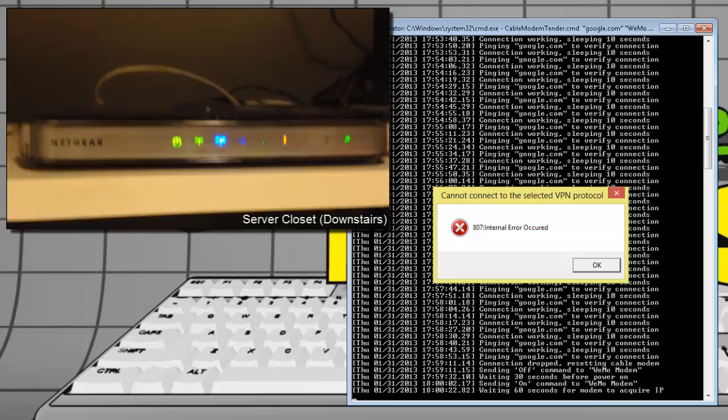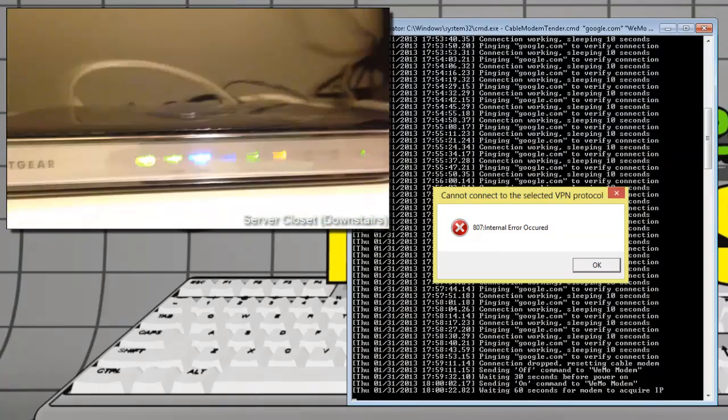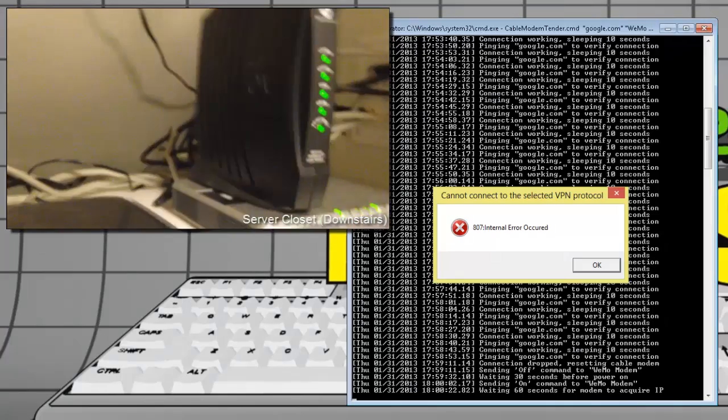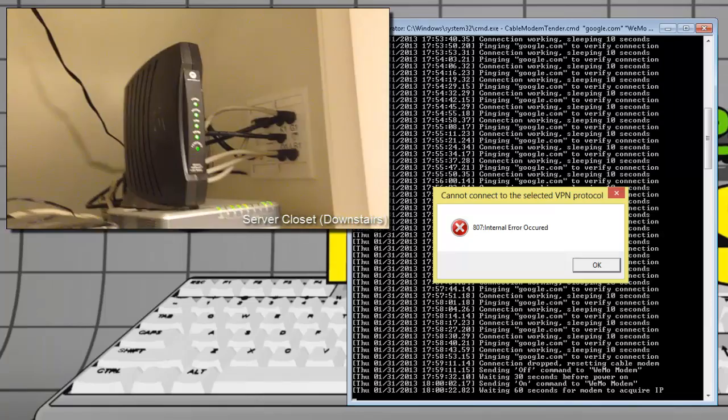And just to answer the question I seem to be getting the most on Facebook and stuff: if you power cycle the modem, don't you have to power cycle this too? The answer is no. This thing right here, as soon as it loses connectivity, is basically going to be waiting for DHCP to lease it another IP address. At least if you're running DDWRT, which is what I'm running on here, not the stock firmware. I don't know, the stock firmware would probably work fine too. So as you can see, the power has not turned off again. It has successfully connected to Google, and it's super happy.